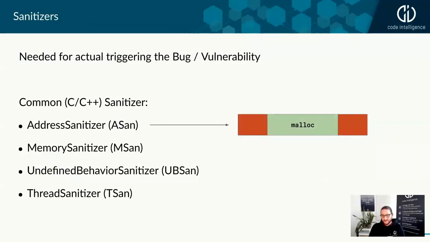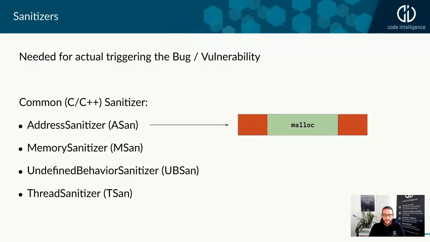We can take a little look at how the address sanitizer works, for example. The idea here is that it replaces the malloc and the free function of your standard library, and makes some, it's called poisoned areas around the memory you want to allocate. So, for example, if your application at some point tries to access the red areas in your system memory, then the address sanitizer will throw an exception, a failure, an error actually.